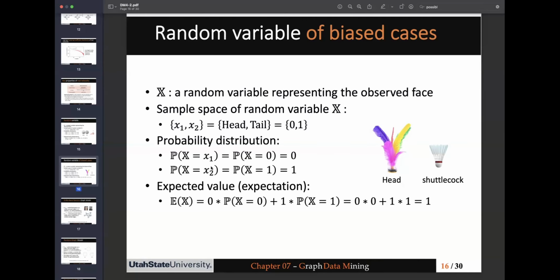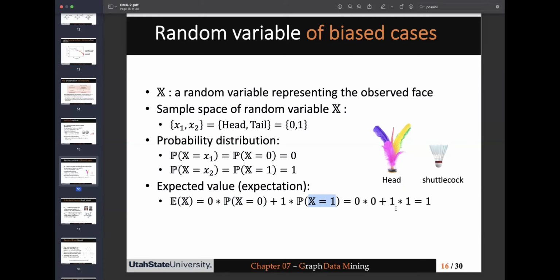So if you were to compute the expected value, right, using the same exact formula that we showed in the previous slide, this is nothing but the sum of each outcome times the probability of the outcome. So the probability of x being 0 times 0, right, and the probability of x being equal to 1 times 1 as being the outcome. And you can see that the expected value here is equal to 1, meaning that in this extreme example, having a 0 value is impossible, and therefore we should always expect 1 as the outcome of the experiment in this case.